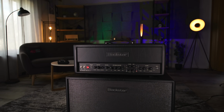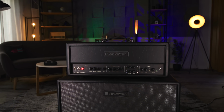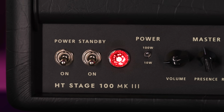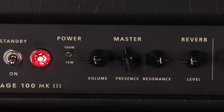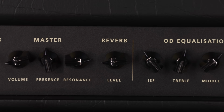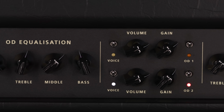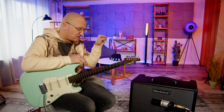I recently reviewed the Stage 100, and for around $1,000, maybe 1,100 or whatever, it's by far the most recommended amp that I can think of right now if you're looking for a 100-watt head. Absolutely amazing, and this has a lot of its DNA, but it also has some things where you go, oh man. So there's definitely pros and cons for this puppy, which we're going to cover in this video.